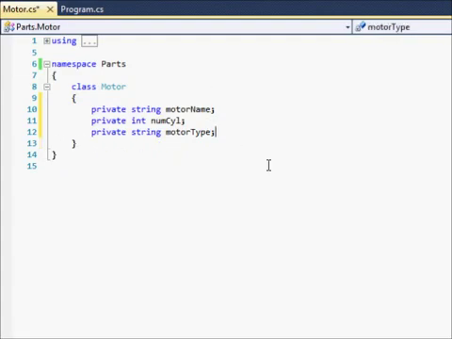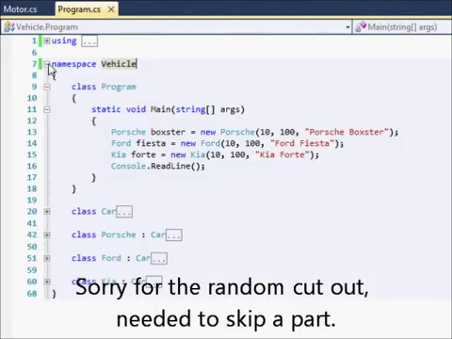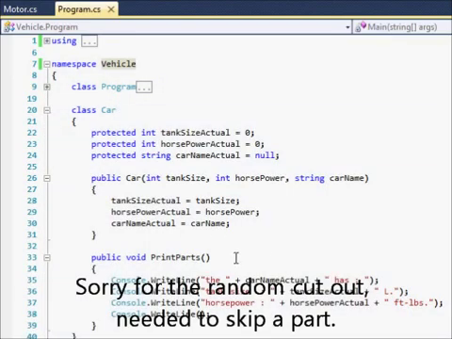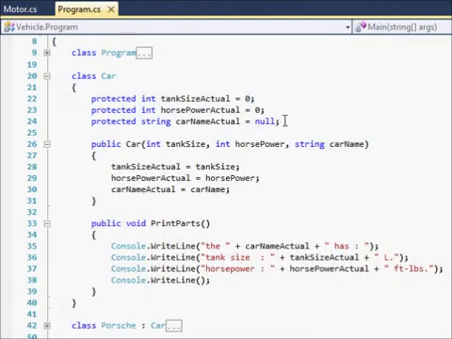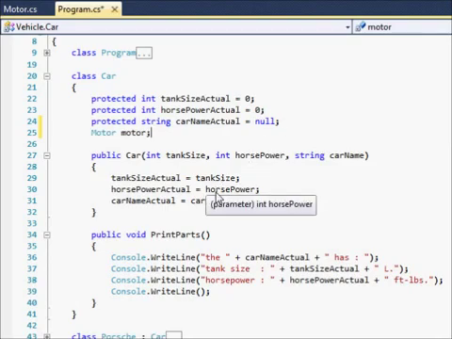Okay, so now that we've done that, what I want to do is come into, wow, I really shrunk that up. Close class program for right now, and then under class car, we actually want to make a motor, let's just name it motor. And then in here, we want to actually add more parameters into all of this.